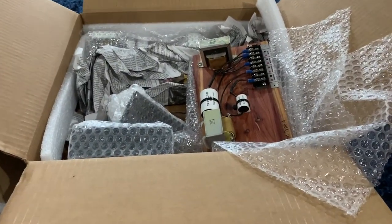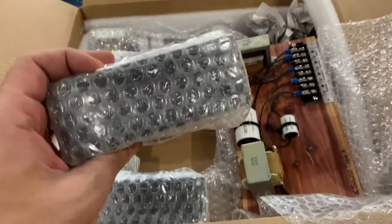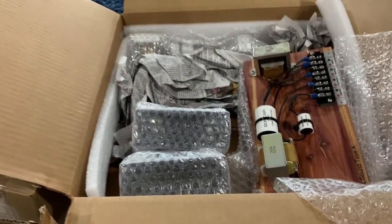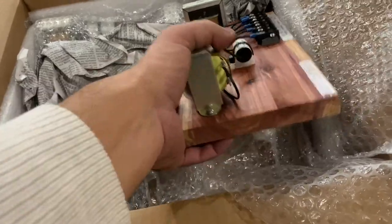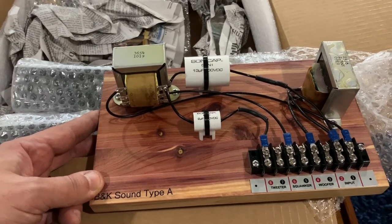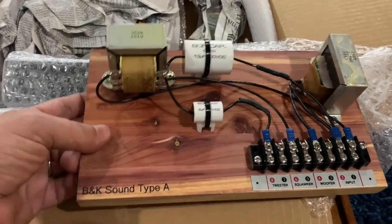All right, so here are the contents of the package that I got today. I have some new tweeters that are not as delicate as the 1978 tweeters, and some new diaphragms for the mid-range, which Bob told me is less of an improvement than the tweeters, but that they were an improvement nonetheless. These new mid-range horns are half percent distortion, whereas the 1978 mid-range are 1% distortion, both of which are really low. But the real improvement is in this crossover.